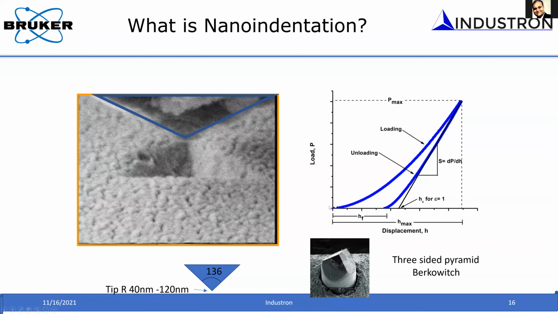If you plot this load versus depth, you typically get a load displacement curve with some hysteresis. For example, if the material is very hard and elastic, the load displacement curve will completely retrace its path. For example, load and unload, you won't see this hysteresis, it will completely retrace itself. So we call that an elastic response. Whenever you see this kind of hysteresis in the load displacement curve, that is mainly because of elastoplastic deformation. It's not only plastic deformation, there is also some elastic deformation that goes along with it in the process. And that is the reason you see this hysteresis.